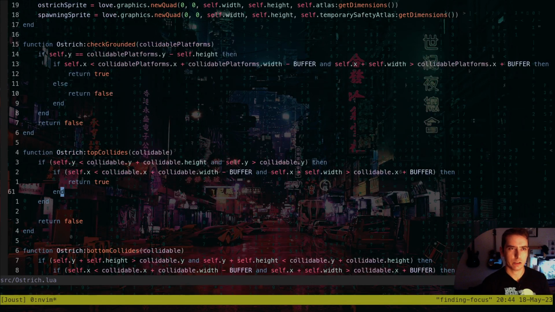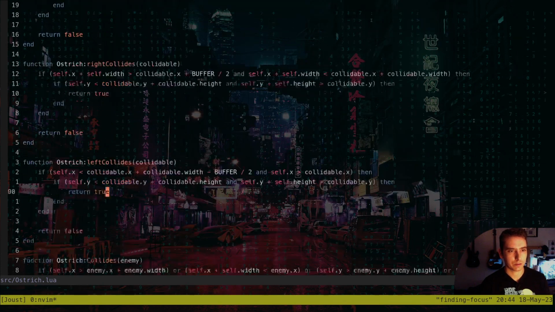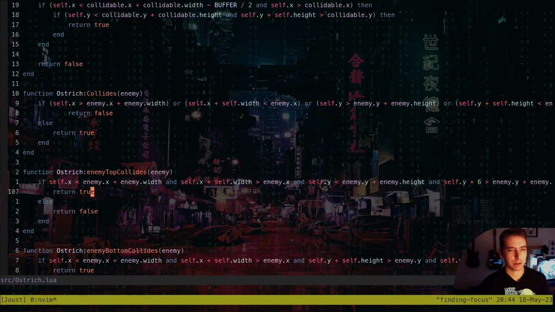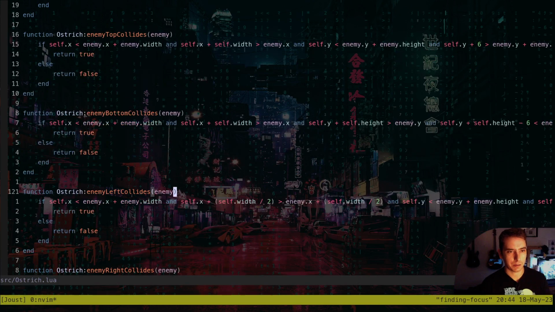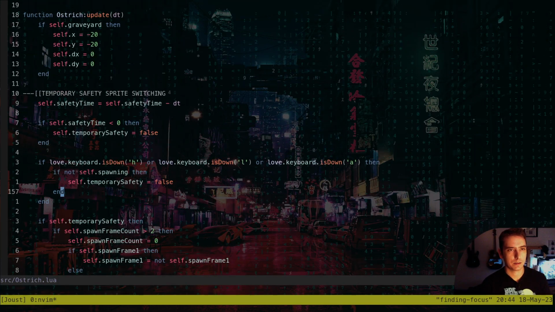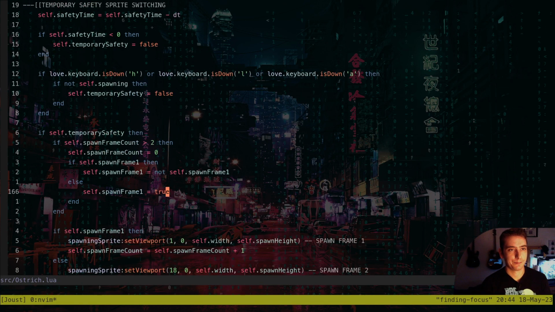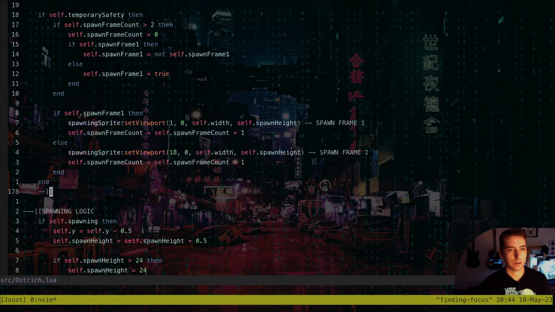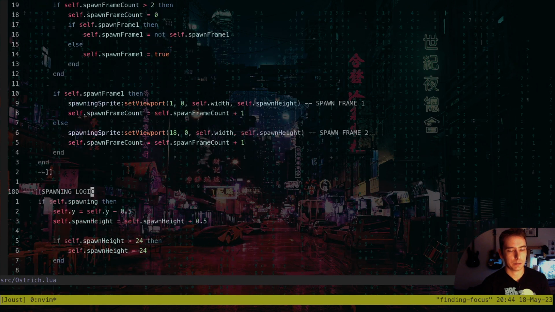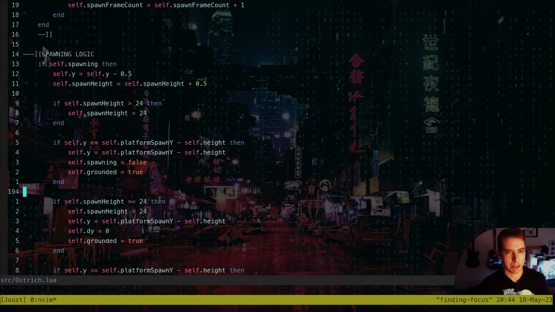A bunch of different functions for it: check grounded, check for a top collision, check for bottom collision, check for side collisions, check for enemy collisions, and enemy side collisions. Then in our update, we have a temporary safety where we can't die. We've got respawning, a little spawning animation.